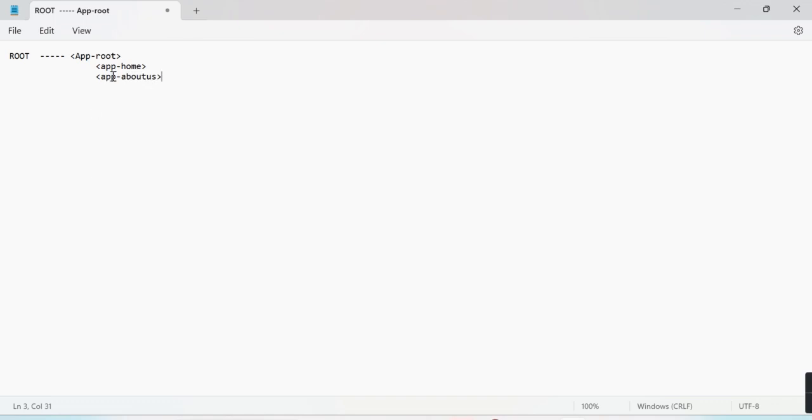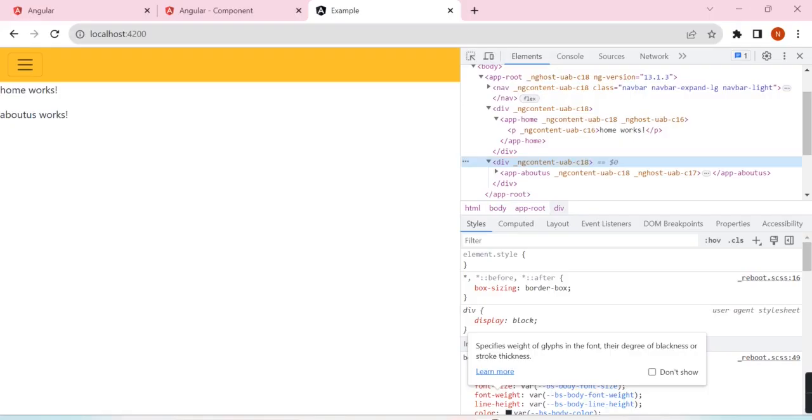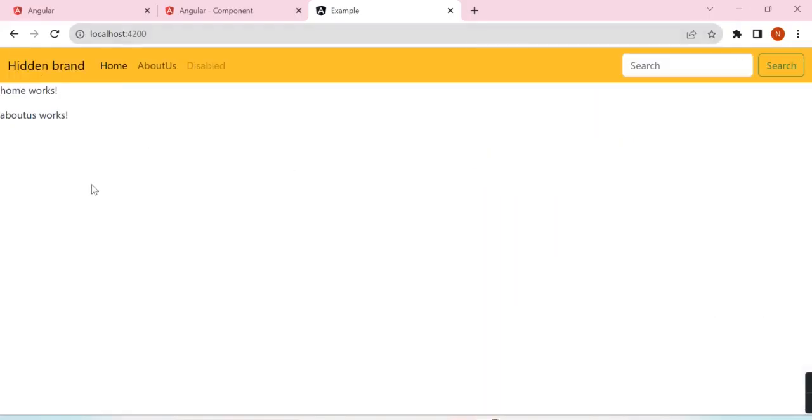It is not like a default app- prefix. If you want to define home, you can define it. In our live projects, we will define them as home and about us. It is easily rememberable. So whatever name you want to give, you can give it. You can change it later on. So this is about the component along with the navigation bar. In our next session, we will see how to do click event driven. So far, we have seen template based. Next session, we will see event driven. This is how a component works.